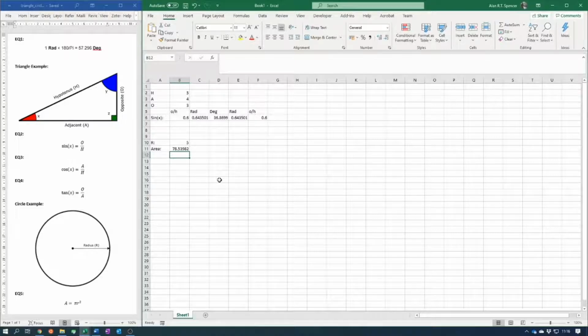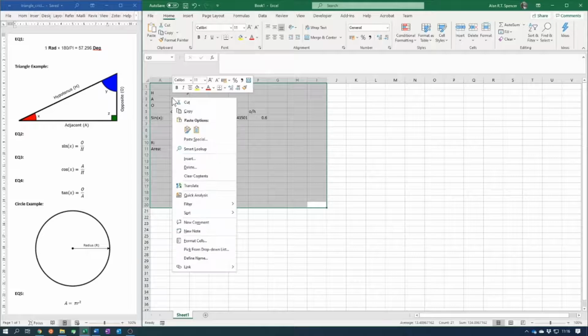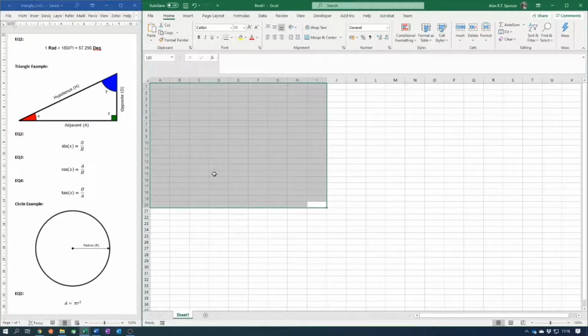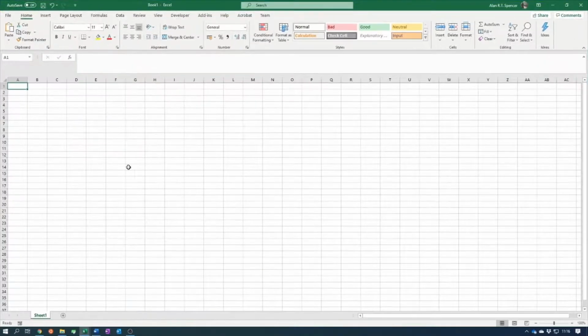So the next thing we're going to do, now we've covered the basic trigonometric functions, is look at the rounding functions, and in particular how they differ from the formatting of numbers we saw earlier. So I'm just going to clear this worksheet. So I selected everything. I'm just going to say clear contents. This is a quick way to do it. It clears everything under the selection. And I'm just going to increase the size of the worksheet and get rid of those examples from the side.